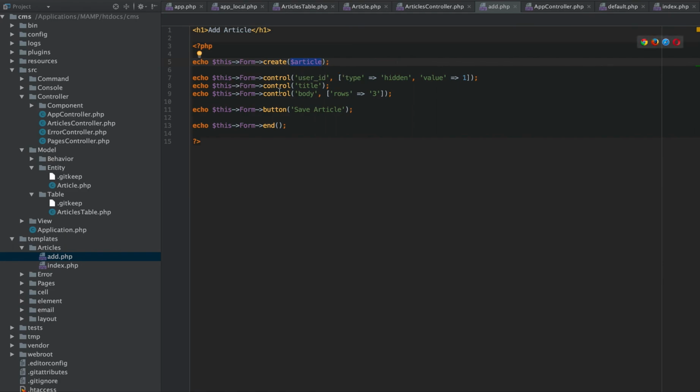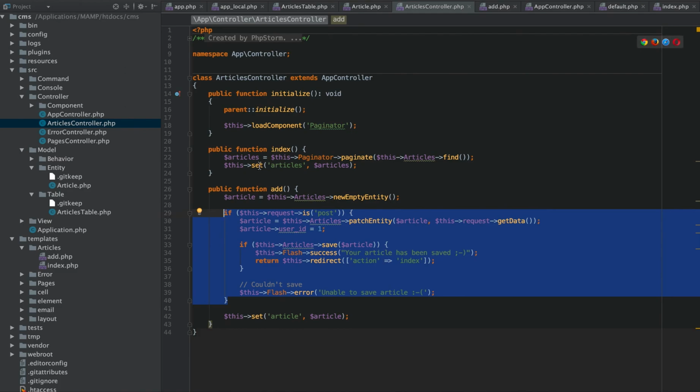We will then create controls, and the first variable will be the name of the column that we are setting data on. We will then close off the form, of course have a button right here, and if we don't pass any other information, it will assume we want a post request to the same URL. And that's exactly what we want.